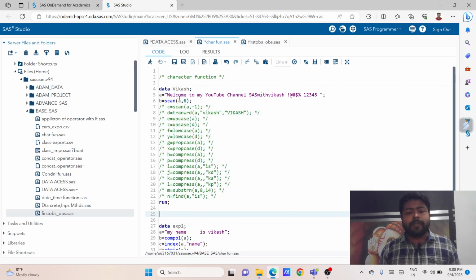So suppose we have the data A and I want to use the function scan on the A variable. What is the proper syntax, and how are we going to use it? We are going to learn that today. Suppose this is our data in the variable A, these are the observed values, but I want only this name.